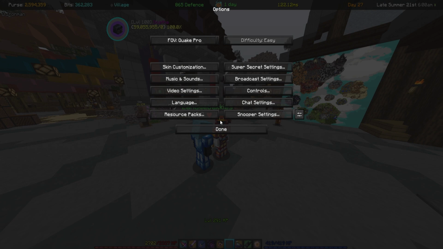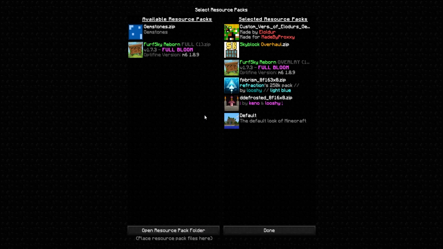Now while we're here, we're going to go through the resource packs because that is sort of Optifine based too. Now I've just started switching up my resource packs because I want more FPS, as I was just saying, and I've been using Defrosted and Prism light blue, because obviously light blue is pretty much what we do here, and these two packs are really, really good for FPS. They boost your FPS like crazy.